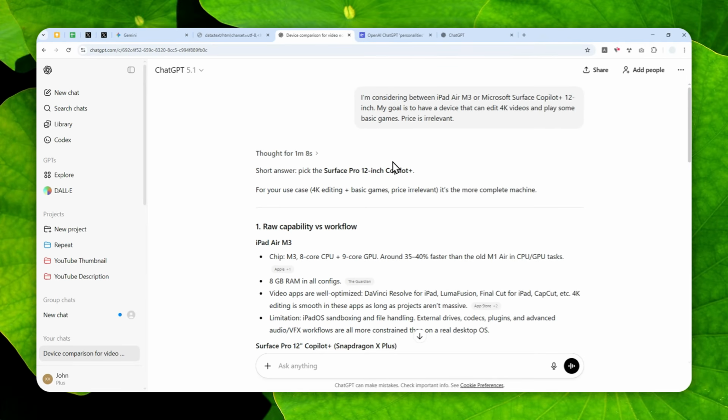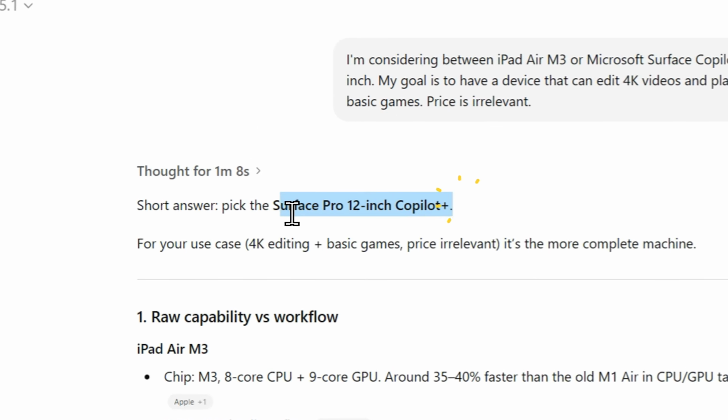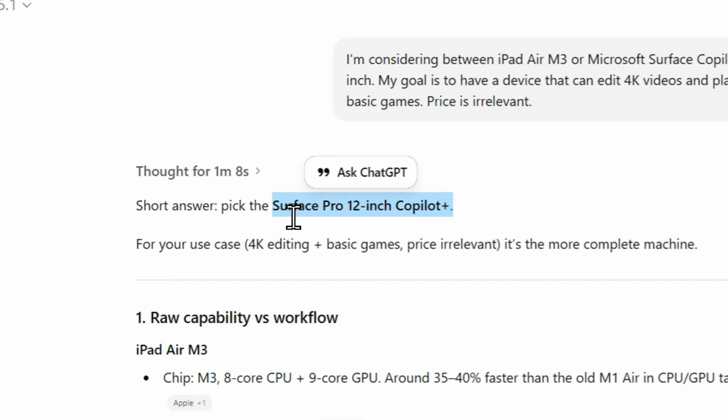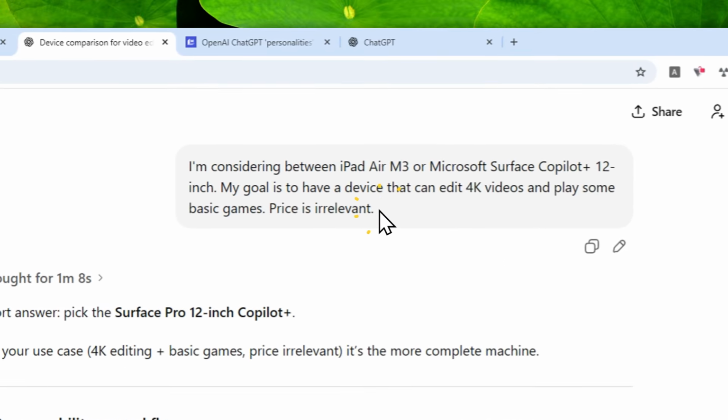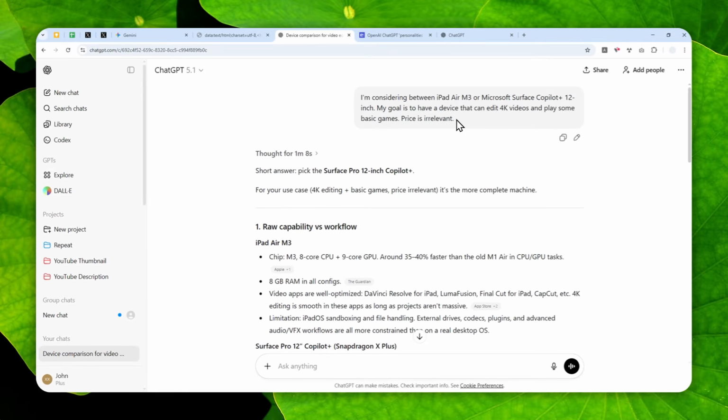As you can see, it now has an answer. It is almost like behaving like a person. It has its own mind, and therefore it has its own opinion and can give me the answer based on the instructions or the prompt that I just sent. So in my opinion, it is a lot more useful than just changing the personality of ChatGPT.